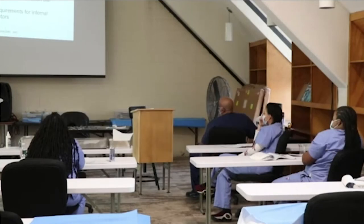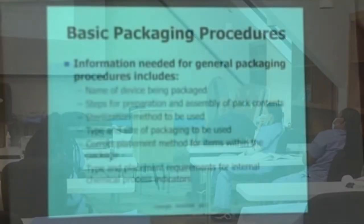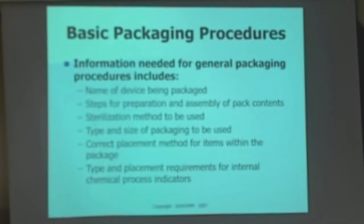Here we go. What's the device that we're packaging? Is it a shaver? Is it a whole tray? The steps for preparation, you guys walk me right through it step by step. We made sure that we had, whether we were going to pack it, wrap it, or box it, true? This is real important, and you guys tell me why. Excellent. And the reason why that is important, can anybody elaborate?